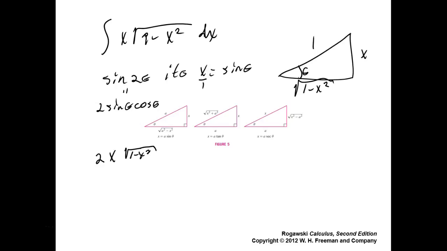Draw a triangle that would be used together with the substitution x equals 3 secant theta. If that was going to be my substitution, what would be my triangle? All the triangles look the same, and I always put the theta in the same place, but where do I put the rest of it?